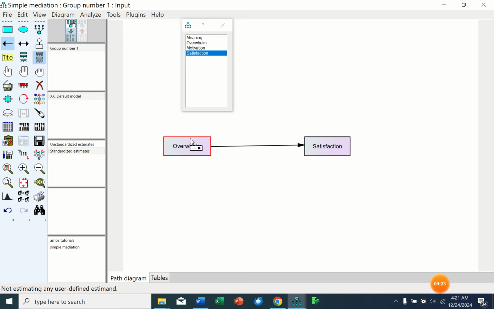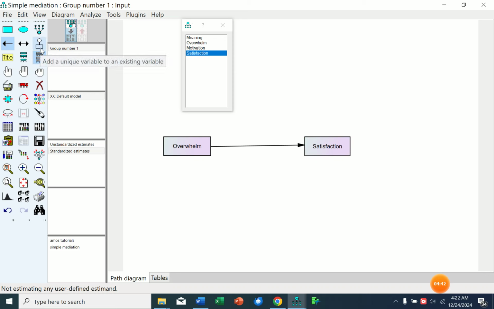Once you do this, it means that overwhelm is going to explain some portion of satisfaction. We know overwhelm is not the only factor that influences satisfaction, so it can only explain a portion of it. So we need to indicate that by adding an error term to satisfaction.